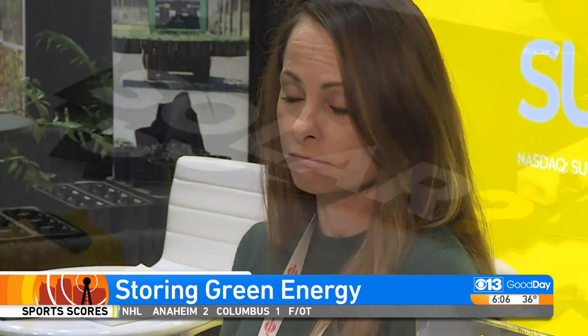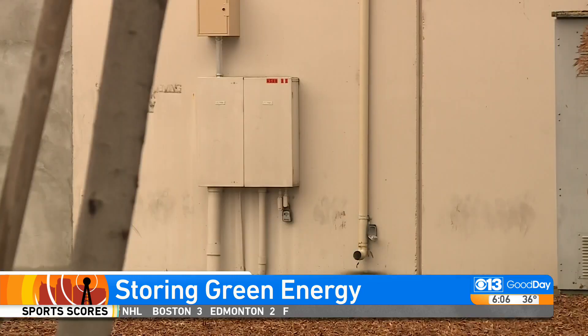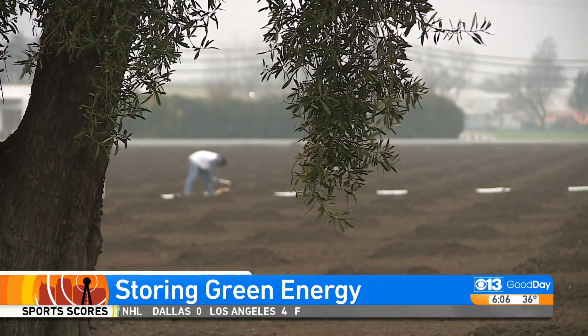I think it's really fascinating, and it seems like it's really out of the box. And given the government green initiative, it could spark a whole new industry of energy storage and warehousing for commercial and agricultural business. Everybody wants to go green, everybody wants to help the environment, but at the end of the day, it needs to make economic sense.